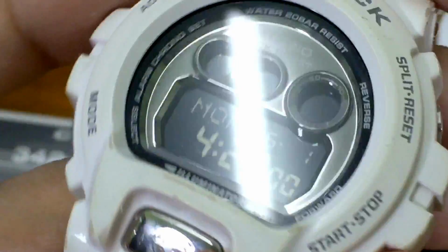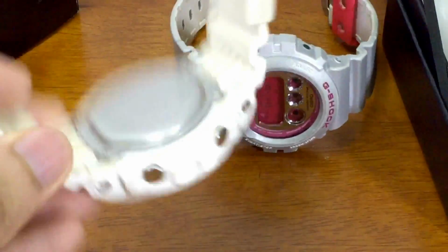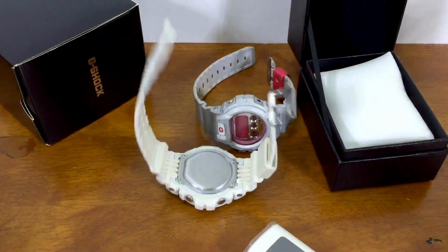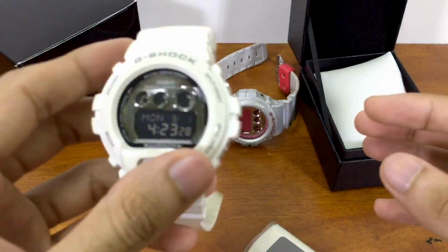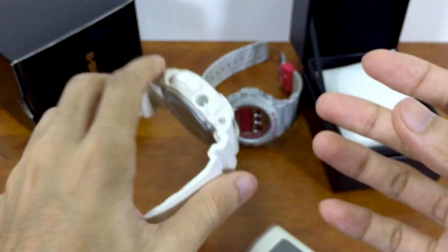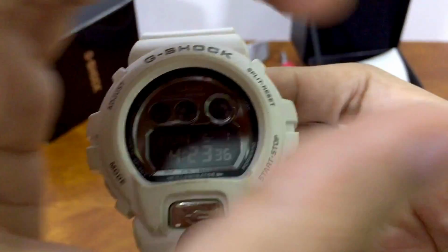This watch is very tough. It has an alpha gel built in here for shock absorption. I can do that because this is already used condition. Bear with me, 3, 2, 1, bam, no problem at all. This thing is very tough. This is, I believe, the first time I'm actually knocking my G-Shock in video. Because of this stuff, it's all fine.